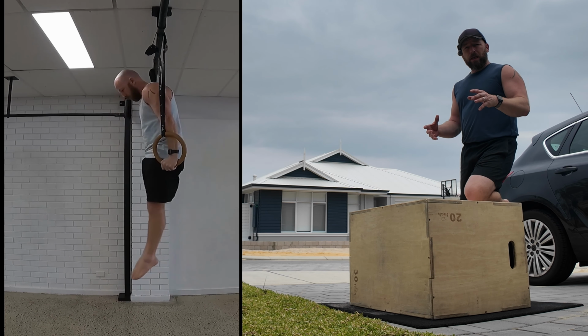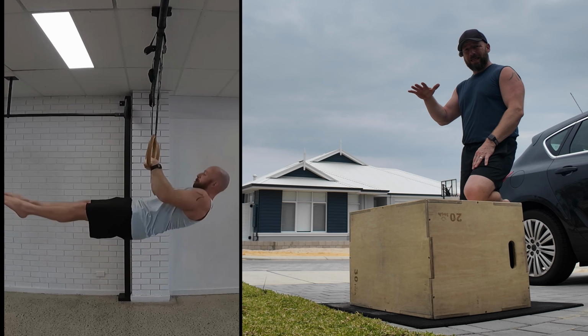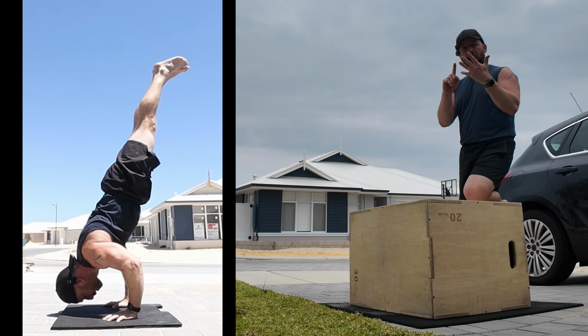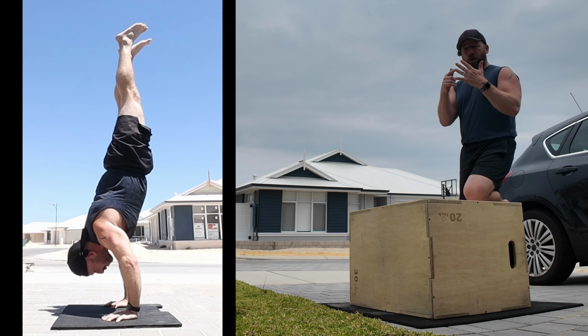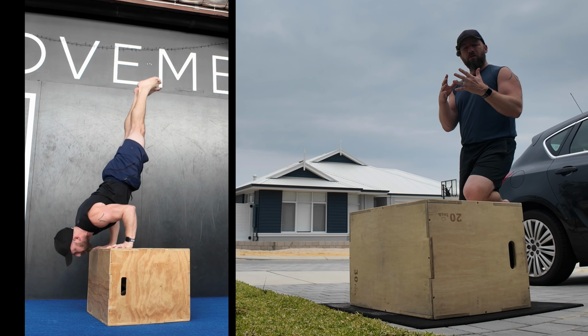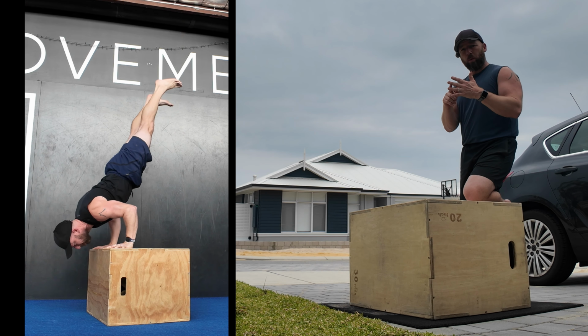Okay, so if you've seen yesterday's videos, I took you through how I'm trying to get up to my maintenance level on my main skills. So stall to press, handstand push up, muscle up, planche, and one arm handstand. Be able to do 10 repetitions of each of those, one arm handstand being a 10 second hold on my good side. So 10 sets in one session, and then be around the 10 minute mark for the muscle ups, planches, and stall to presses.